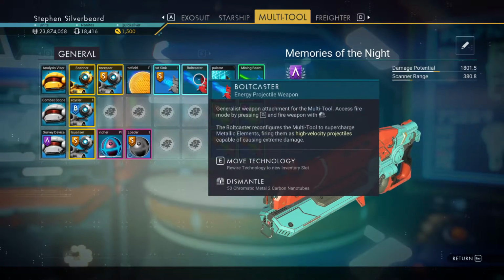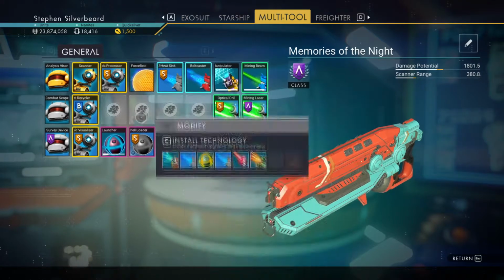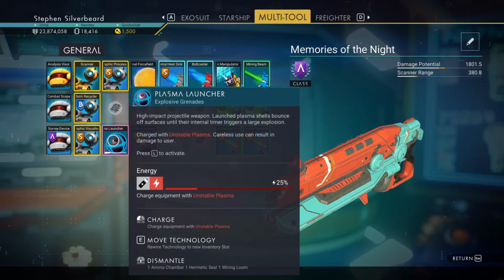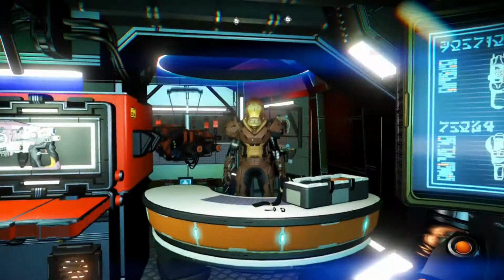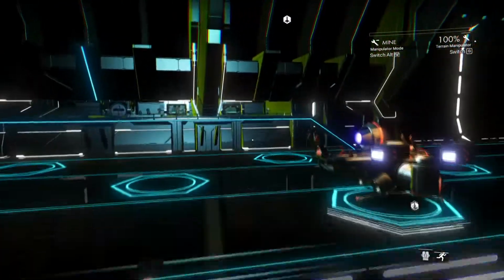I think what I wouldn't mind is a bolt caster upgrade to give me a bit more put down with the bolt caster. I mean, maybe another upgrade for the plasma launcher, and then what we possibly could is get another secondary weapon in here. Still can't make up my mind what I want to do with the secondary weapons.